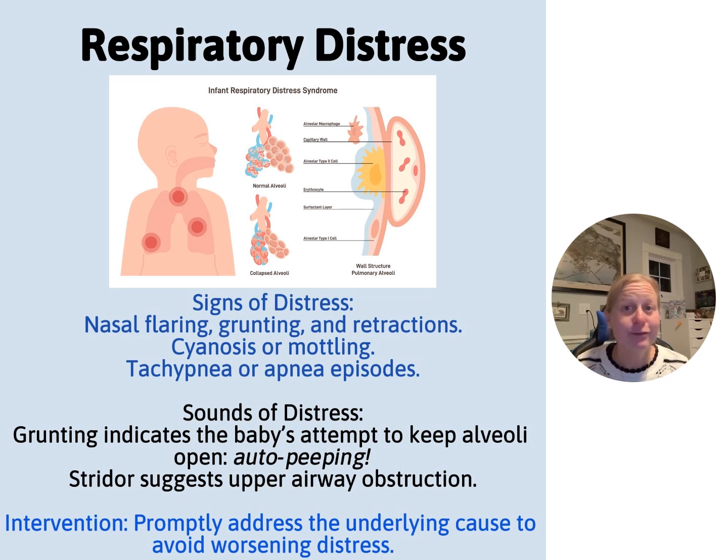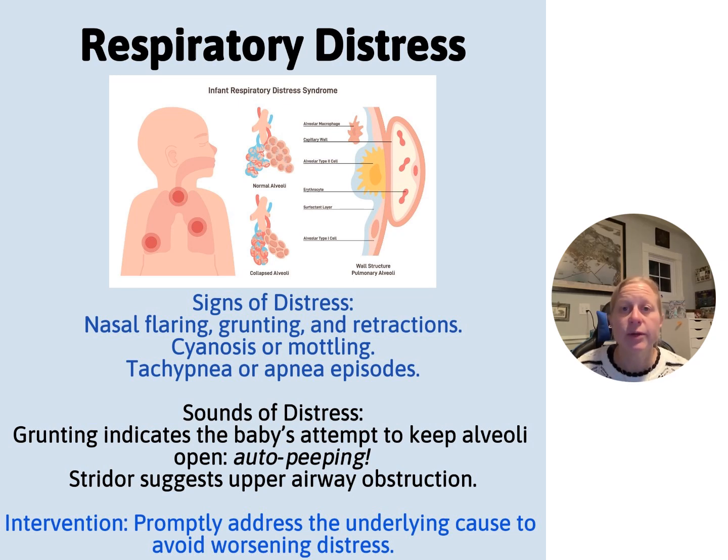A baby can auto-PEEP for a period of time, but not forever, and they're going to tire out and be in more distress than they are now. Anytime you see cyanosis or mottling, tachypnea, apneic episodes. Stridor is often suggestive of an upper airway obstruction and can also be heard after an extubation. So just things to think about.